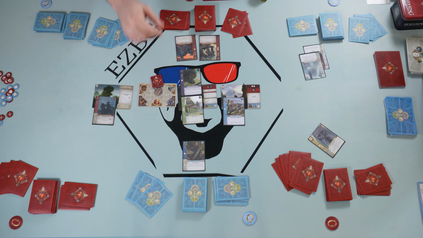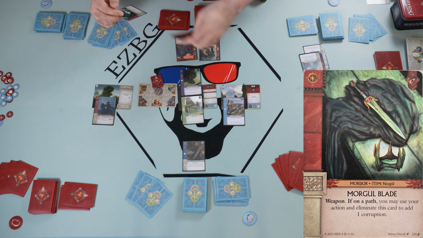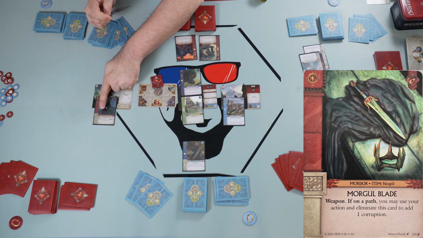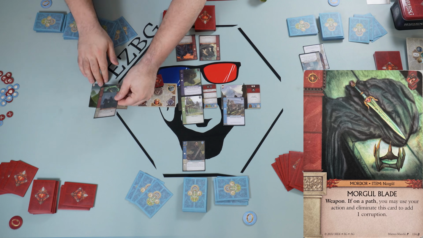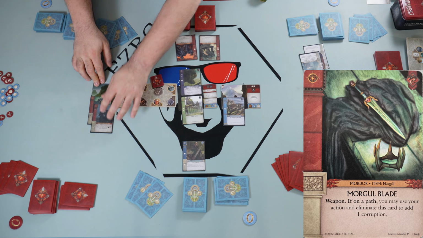Moving on, back to the Witch King. The Witch King is going to play the Morgul Blade, which is an item that we'll need to attach to a Nazgul. So first of all, let's cycle the last card that we have in our hand. Over here we can see that the warrior is actually a Nazgul, so there is no problem to add this card right over here, and it's going to be an item that the warrior is wielding right now.